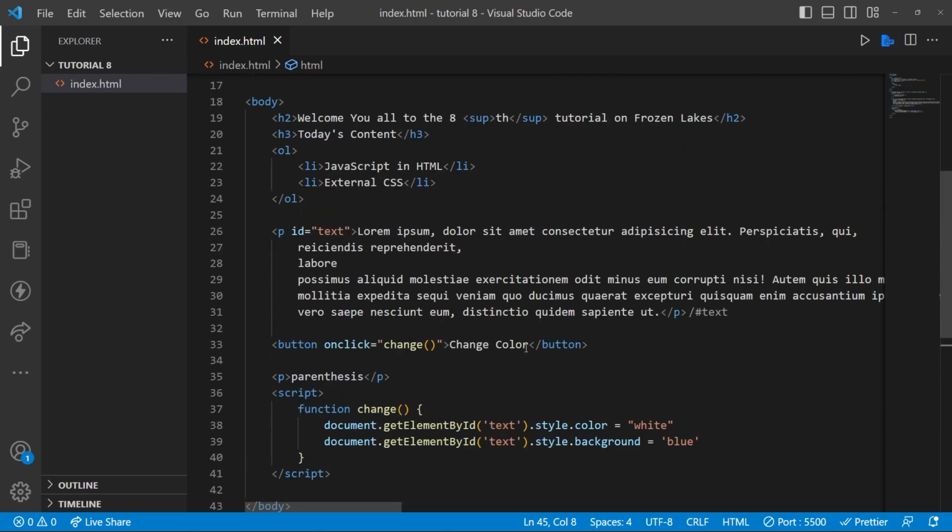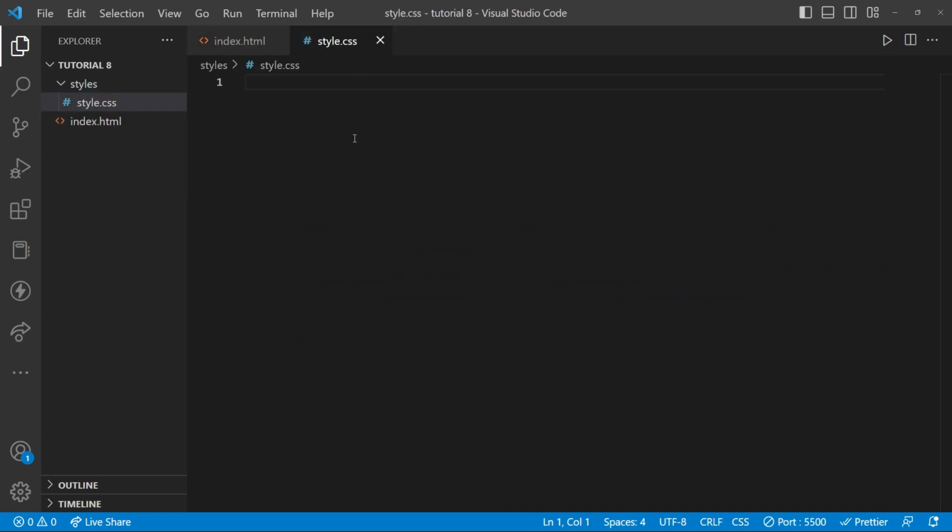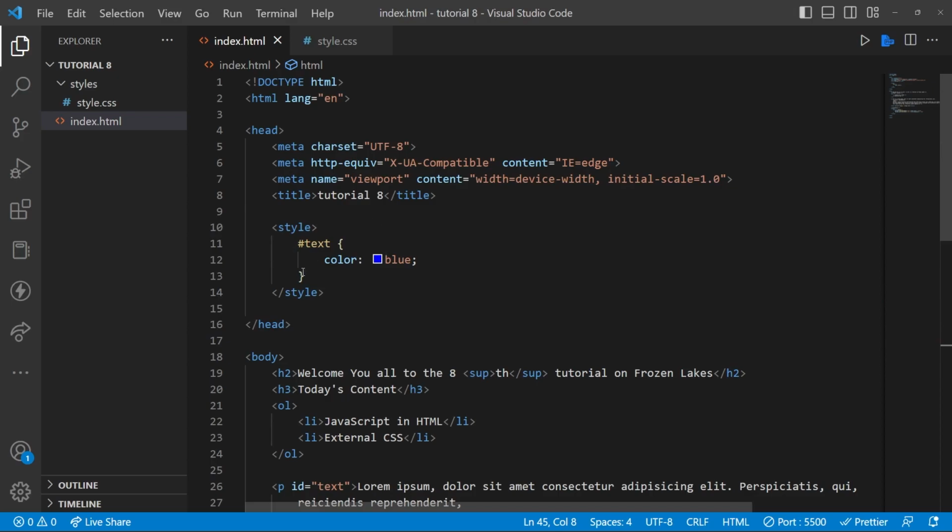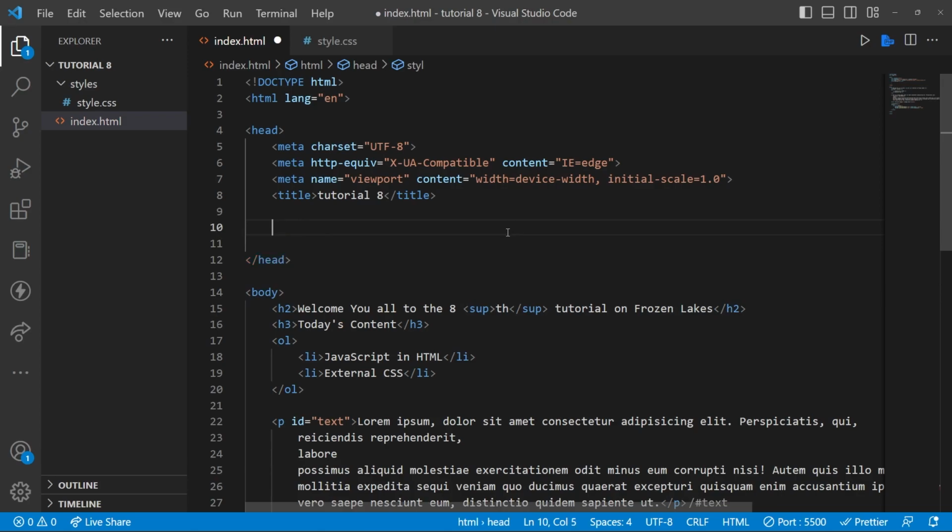So now let's see about the external CSS. Before that we have to make a folder called CSS or styles, whatever you want to use. Inside that folder you have to make a style.css. Right now I'm making it style.css, or you can name it whatever you want. The name style is not a syntax thing. The .css is the main thing because it's the extension that makes a file a CSS file. So coming to the index.html file, let's remove this because right now we have an external CSS to do it.